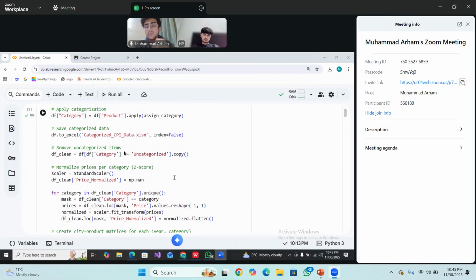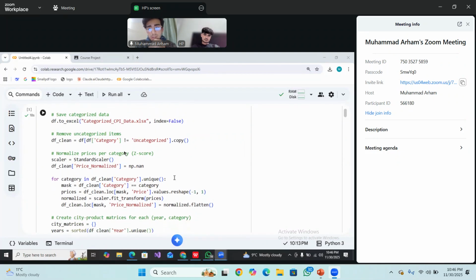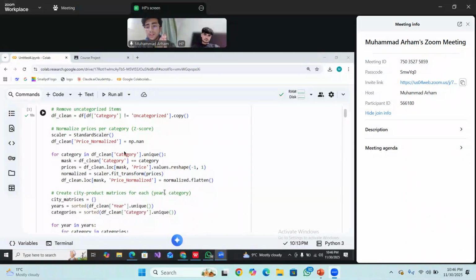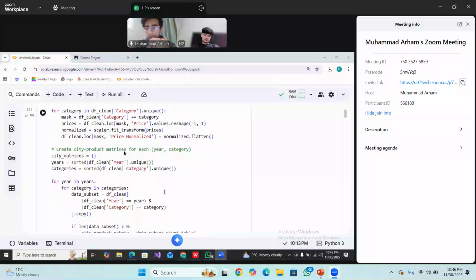One more thing to tell you is that the categorization is not case sensitive, so if a product is in the Excel sheet in a different case, it will still be matched. Then we save the data in Excel, and to clean the data and keep just the categorized products, we use this clean function, and so we are good with the data.